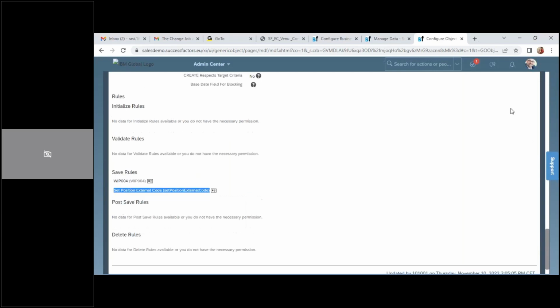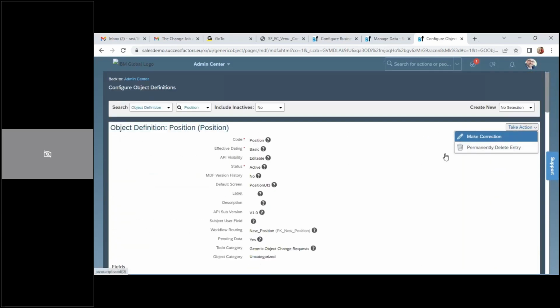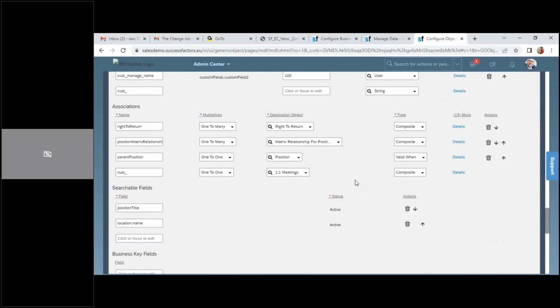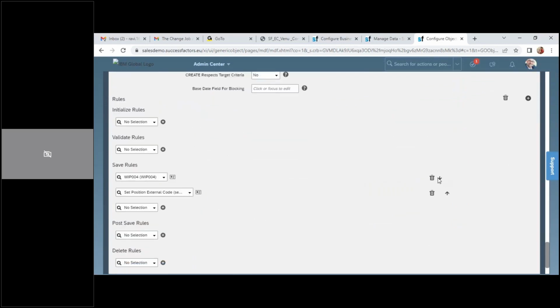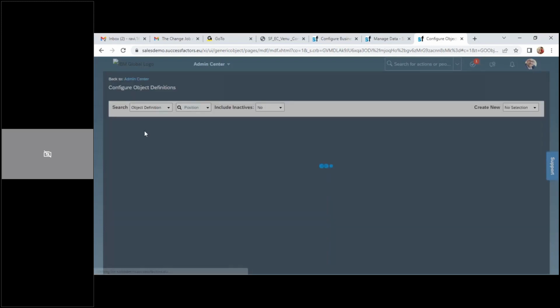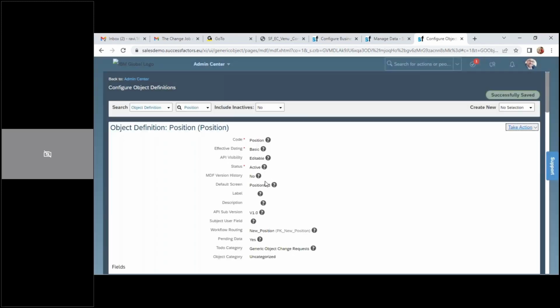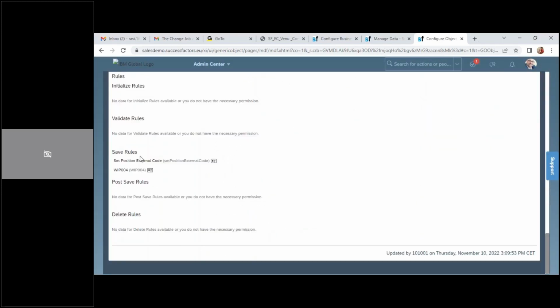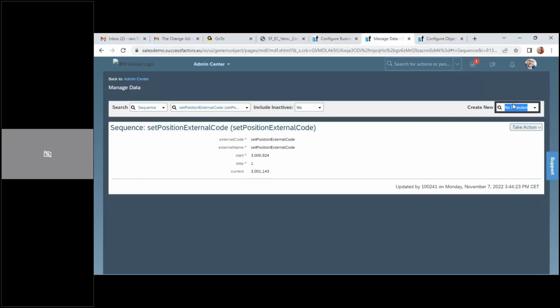Now if I go here and say make correction, and move this down, what happens? System will always execute this business rule. This will be passed because the position code is always null, it is blank, and then it will generate the code. It won't go to this business rule. Now, let me go here. Position.